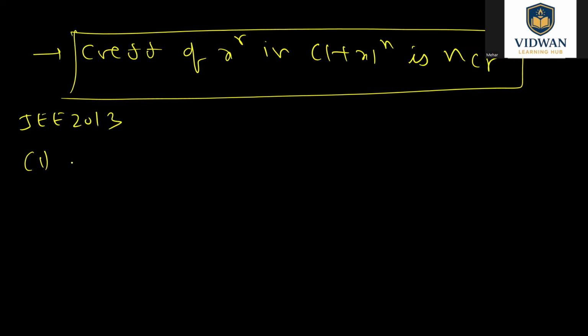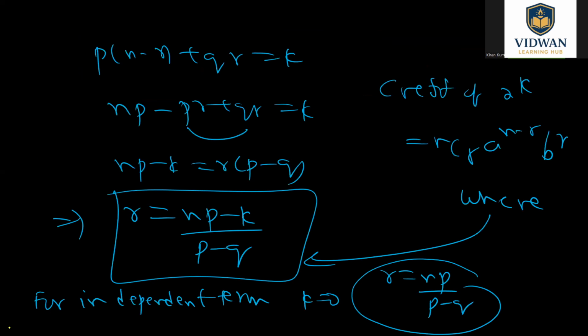So can I show the previous slide for a second? So you need not remember this as a formula. What you have to do is write the general term, and the power of x you are going to equate with k. If they ask for the x^k coefficient, then using that you will find the r value. Then put it back in the general term formula and find the coefficient. For the independent term, you will equate the power of x with 0. So you don't learn this by heart; you can do it directly.